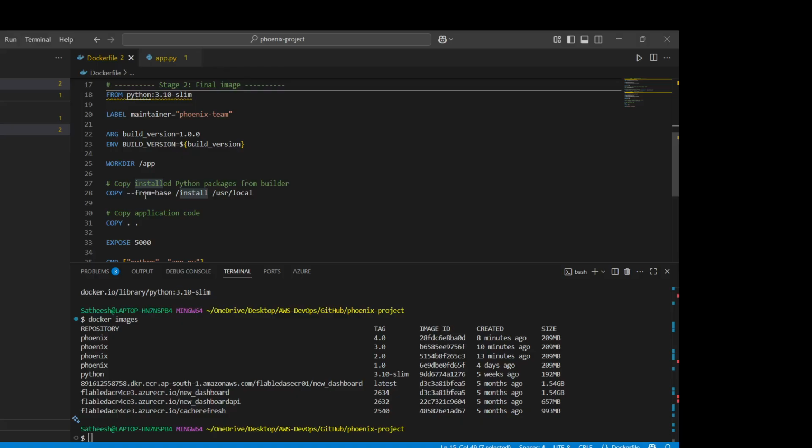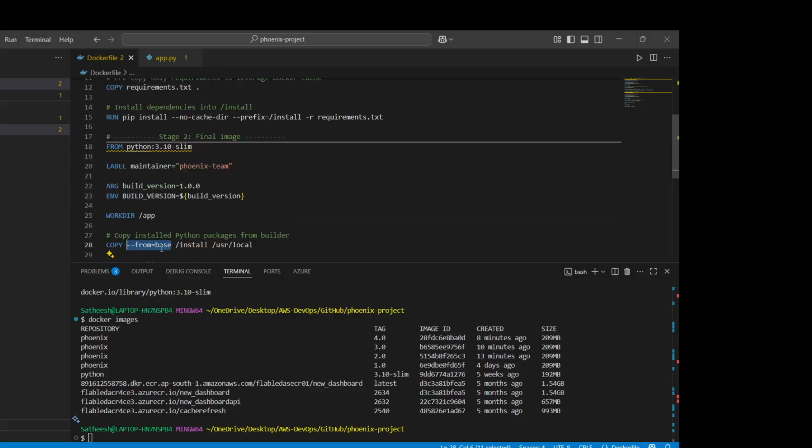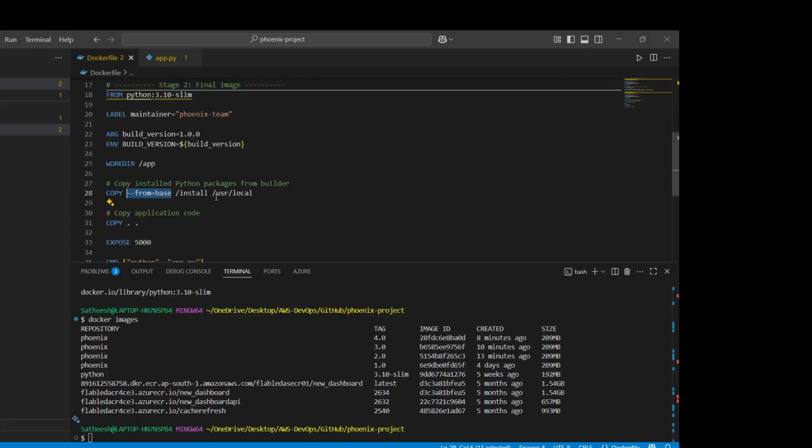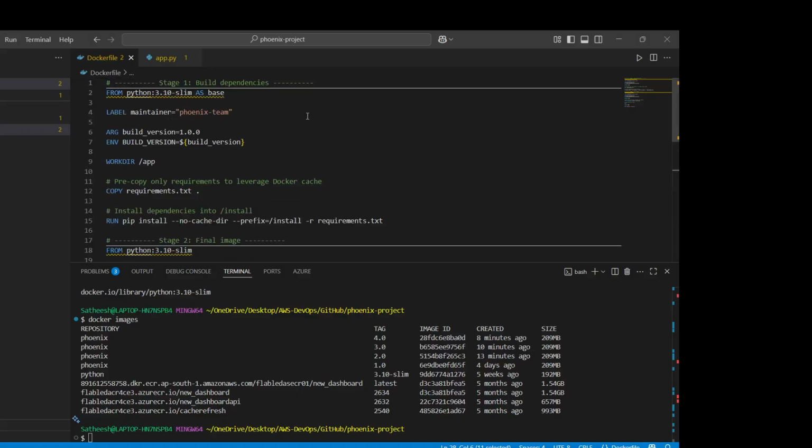Then in the copy command, --from=base means it is copying from the build image. From this image I know there is a folder called install, in root install. I'm copying it to the user local folder, and then you copy your application files: app.py, the Dockerfile, and whatever application data files.